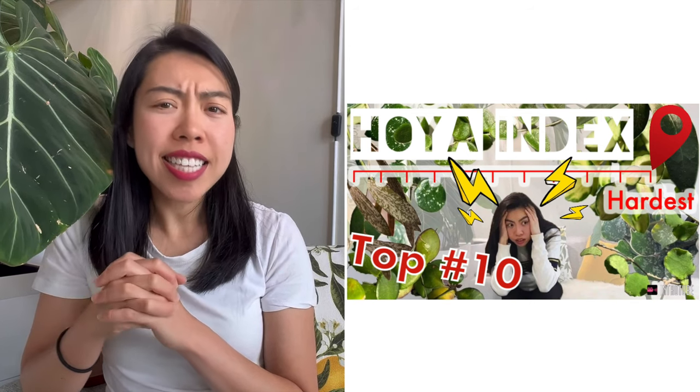Hoya Mathilde is a very, very prolific grower. If you have followed me before, I featured Hoya Mathilde in a previous series about the harder Hoyas to keep — it is ranked 10th on the hardest Hoya to keep list. It was because Hoya Mathilde won't be happy if you over-water it. However, after I transferred it to a self-watering pot, it never really had a watering problem anymore. It has water roots that grow into the water reservoir, so that problem solved itself. I can report that Hoya Mathilde is actually quite easy to keep. However, it is not an easy Hoya to bloom for me.